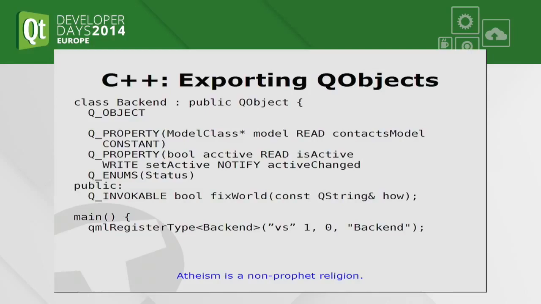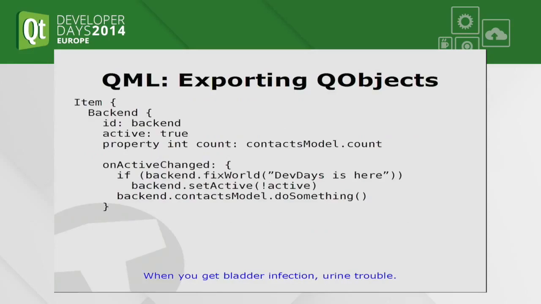I don't know about you, but Q_PROPERTYs are something that I've seen all over the Qt code, and they're nice to have in Designer, but you don't really bother making Designer plugins anyway, so you usually don't write them. But when you do QML code, then they become really handy, because this exports the properties to QML. This is what it uses to do the bindings. So inside the QML code, we have a place here where we instantiate a backend. We do some property stuff on the model. These are now contacts, not horses. Might be the same. This is a slot on a signal from this. Again, it looks so simple. Maybe this is trivial, but you need to know this stuff, because this is how you actually do it. So let's move on.